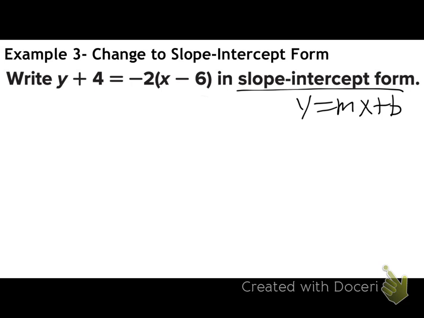What would you guys do first here trying to get y by itself? -2 times, what do we call that? Distributive property. Before I move anything from one side of the equation to the other, I want to make sure both sides of my equal sign are simplified as far as they'll go. If I've got a number times a set of parentheses, I can simplify that by using the distributive property. -2 times x, -2x. -2 times -6, positive 12. We okay with that first step of distributive property? Yep.